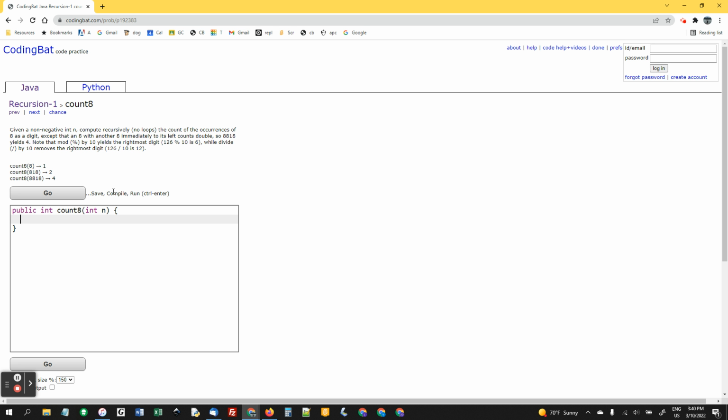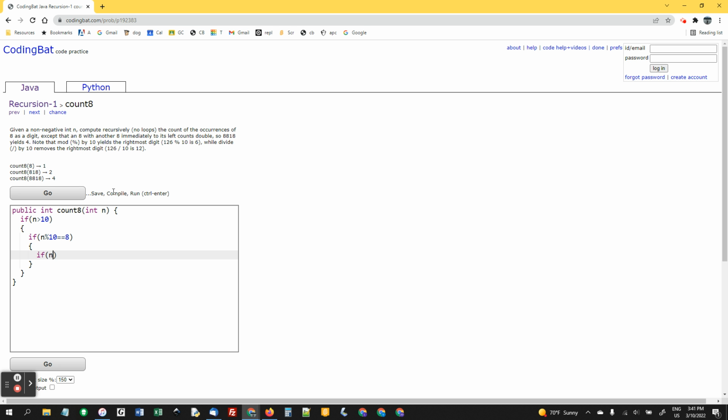So I'm going to say if n is greater than 10, that means we can check 2 digits. It's a 2-digit number. So then inside here, we're going to say if n modulo 10 equal 8, if the far right digit is an 8, then we're going to check the next digit over.